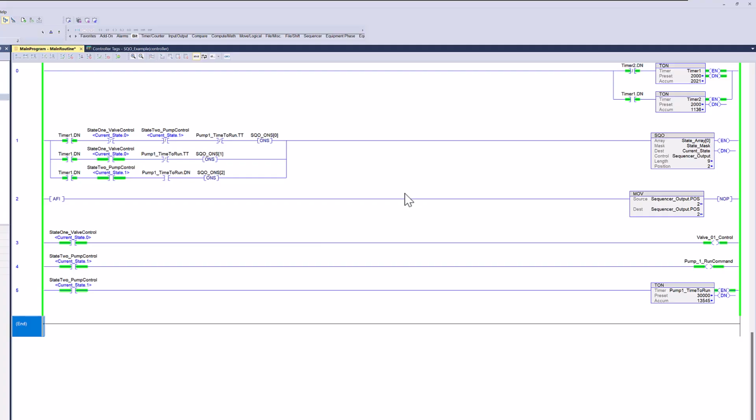So again, come down to it. Now we're in the same state. We're waiting our 30 seconds. We're running the pump for 30 seconds. It's just an example, right? We're not doing anything with it. And then rung 2 is just to know what state we're in. Now, by now, you should know what state you're in. You can look at the position, right? But when it comes down to it, you want to understand, right? So this is just another way I like to do it to keep everything simple.